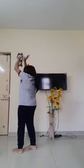Okay, then now the next step is you have to move your hands and make a circle. So 1 2 3 4 5 6. Okay, and then make a mountain like that, 1 and 2, then wave with your left hand, 1 2, and with your right hand, 1 2. Okay.